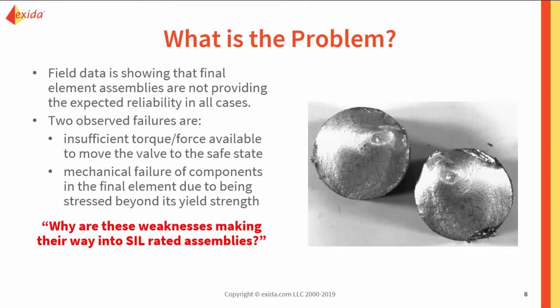So I want to start this webinar off by looking at, well, what's the big deal? Why is this really important? Well, when we were looking at field failure data, we found that as great as the functional safety standards are, as great as the processes and procedures and the devices we are buying are, we're still having failures in the real world situations.